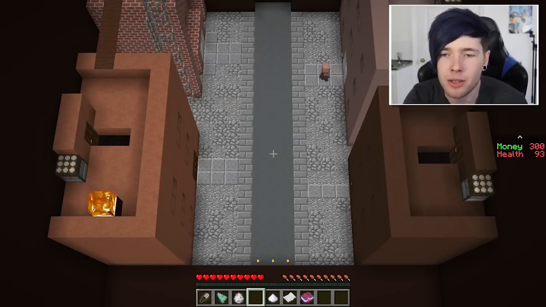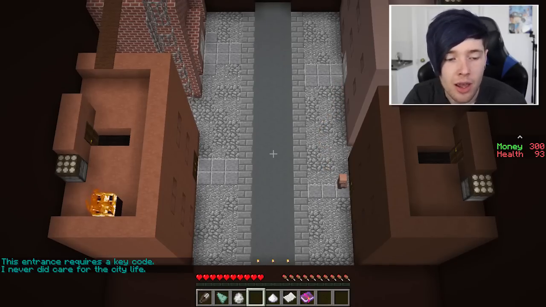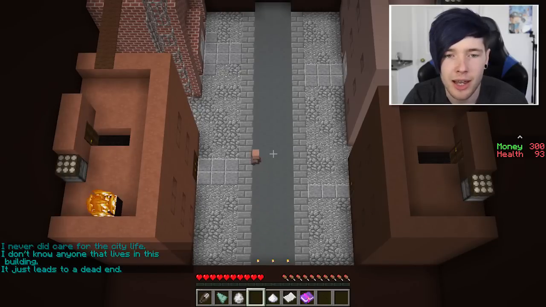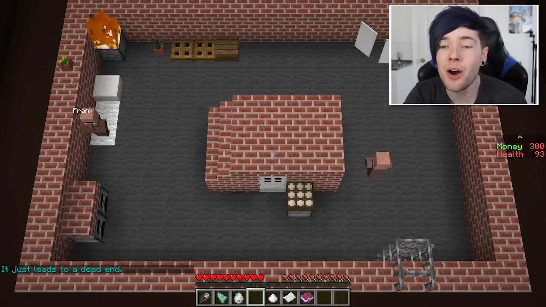Let's see what the other bits have to offer. This entrance requires a key code. Okay, that's interesting. I never did care for the city life. No, this doesn't look very nice at all, does it? I don't know anyone that lives in this building. Oh, dear. This just leads to a dead end. Can we not do anything up here? Oh! I climbed the fire escape!